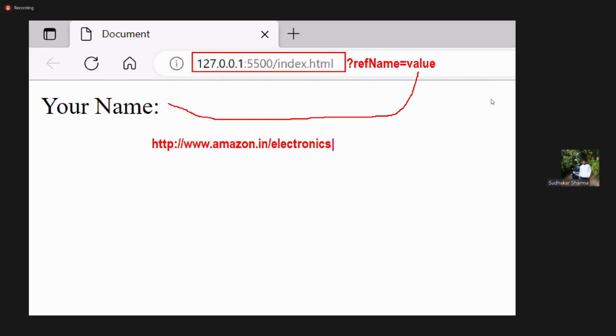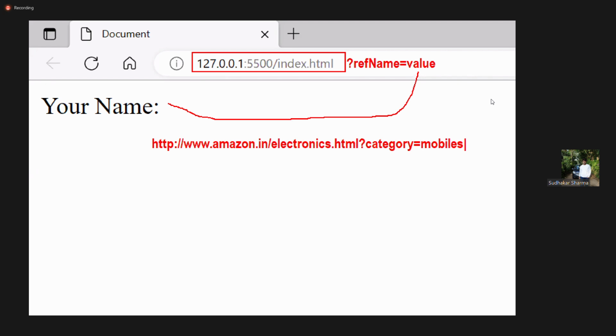Electronics is a page. In this electronics page, I want mobiles. Then I can directly pass my query here. I can say category is equal to mobiles. Then it can filter the mobiles and show me.